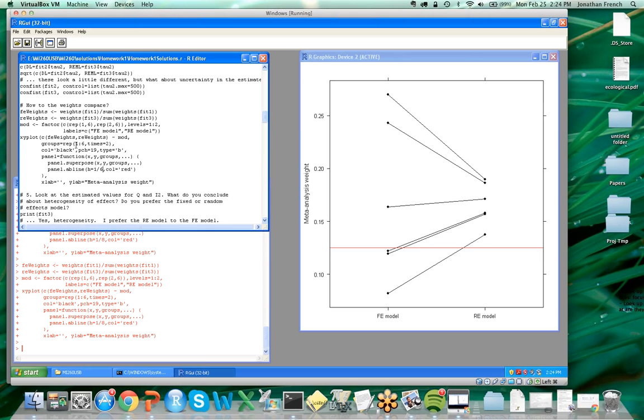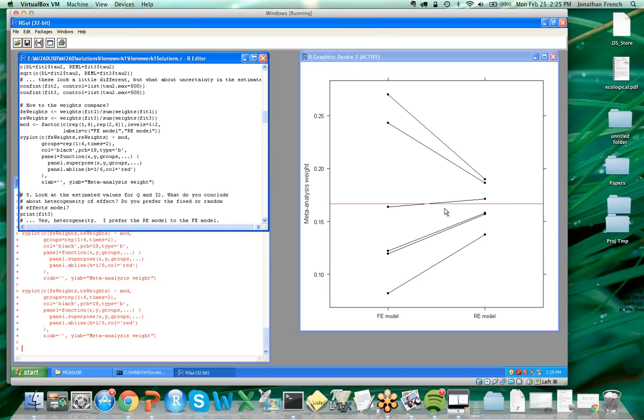And if I make one more quick change here, what the red line represents is the average weight if all studies were to get the same amount of weight. So that would be a random effects model where we have quite a bit of between study variability that overwhelms the within study variability. And in that case, all of the studies would get equal weight.